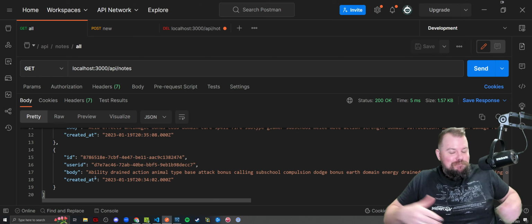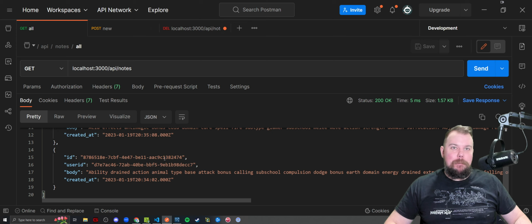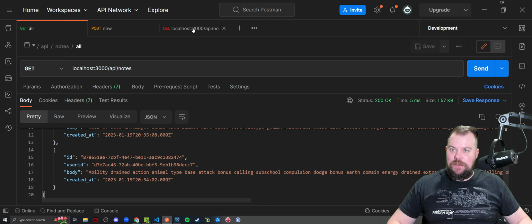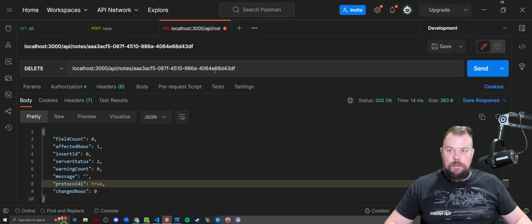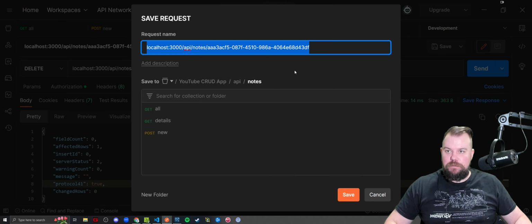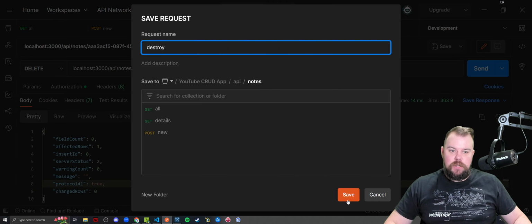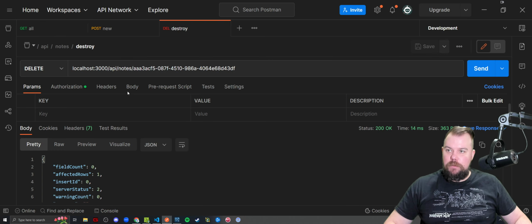So yeah, guess what? We just made our delete route. Easy peasy, right? It's super easy. Barely an inconvenience. Get in the comments if you know that reference. So yeah, this ID is going to be pointless because it's deleted now, but I'm going to leave it there as an artifact, and I'm sure it'll screw me over somehow. We'll call this the destroy note feature, so we're going to save that to our operations, and there we go.